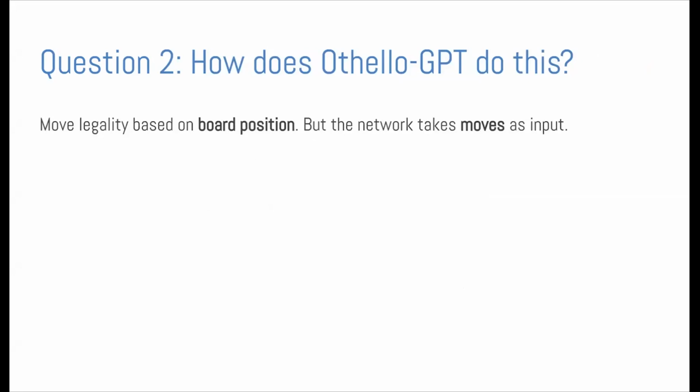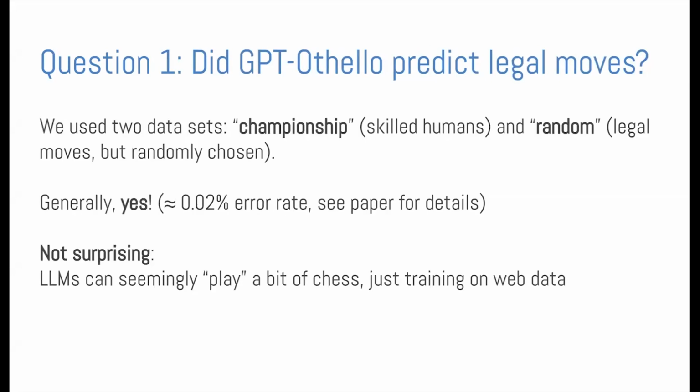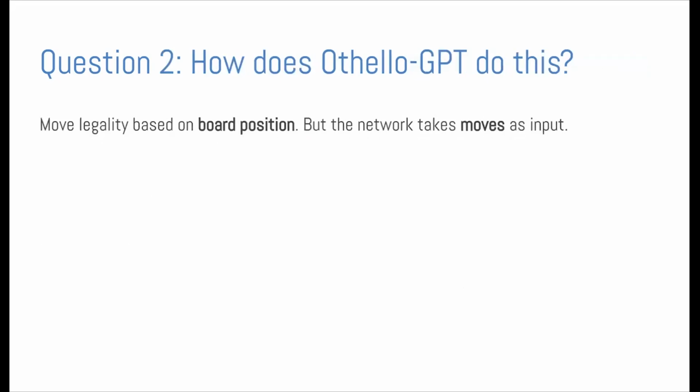Okay, so I should also say that this is not hugely surprising. We sort of knew that this was going to happen because if you look, for example, at things like GPT-3 or GPT-4, they already can play a little bit of chess, not always perfectly, but we've seen these language models pick up this type of gameplay. So we went into this deliberately guessing that this part of it would work. But what we were really after was question 2. How does it do this?